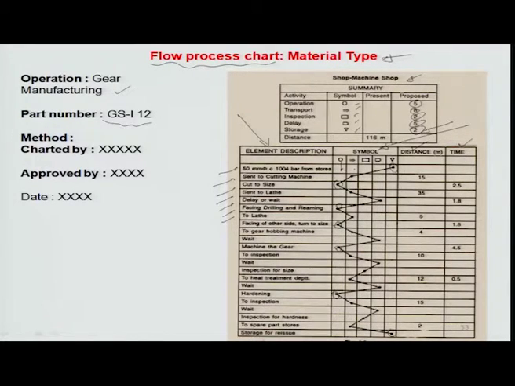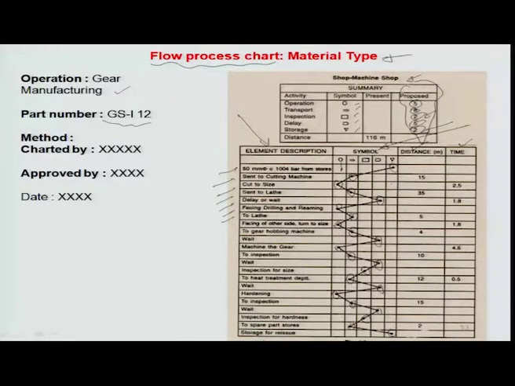There are exactly 8 transportation operations if I count all these: 1, 2, 3, 4, 5, 6, 7 and 8. So there are 8 material transportation operations. Similarly about 2 inspections, inspection 1 and inspection 2, and then about 5 temporary delays, which are again recorded by these different points. So you can see that the summary proposed here comes from this chart in terms of the different operations into which you are splitting the whole task or job.